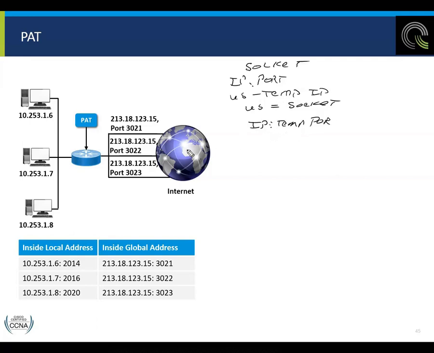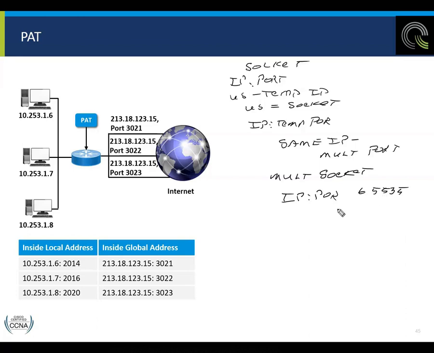What happens when we get to the NAT device is it uses the same public IP address for everybody, kind of like I do at home, and I'm sure you do at home. The same IP with multiple ports. That means we're going to have multiple sockets. And a socket becomes unique when we have an IP and a port, because we have 65,535 usable ports available, 65,536 actually, to do these things. But we had the well-known ports down at the bottom.